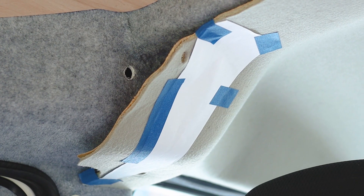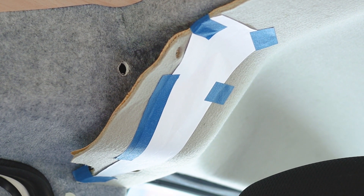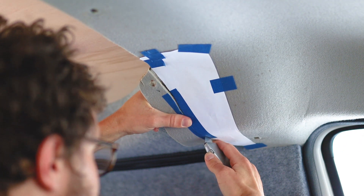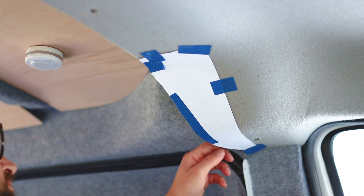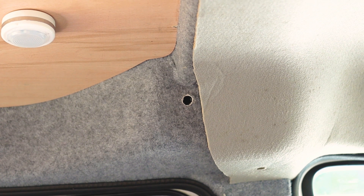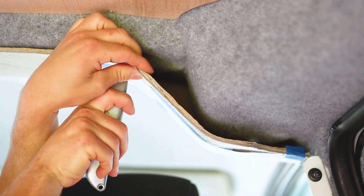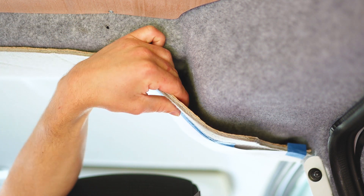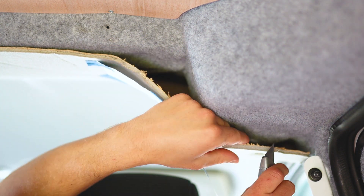With the holes drilled, primed and dry I could look at the headliner. I made a template so I could trim a small portion off each side. The headliner material had become quite worn where I made holes in it previously to support the curtain. I want to make sure that it doesn't have to support the weight of the curtain or even come into contact with the curtain again as it is actually quite a weak material. By trimming off these holes not only do I make the headliner look smarter but I can actually draw the curtain further on each side as the headliner doesn't stop the curtain, which is definitely an added bonus.